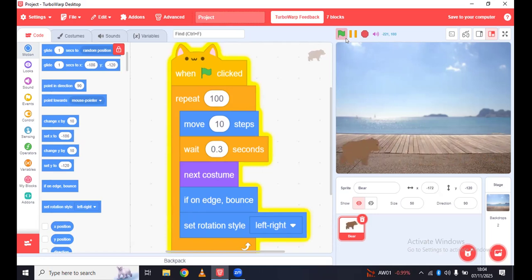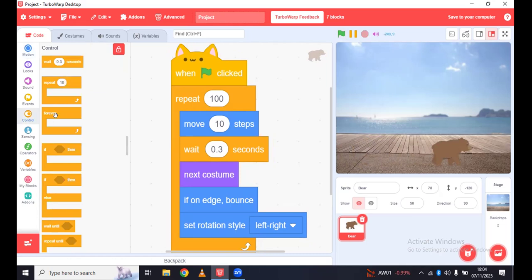Okay. So most times, instead of using the repeat, you can just use forever instead of the repeat. Go to your control. You see, we have a forever block there in the control. So most times you can just pick it. It will be easier to just repeat that forever and just let it keep working for eternity. Okay, but this is how to make a sprite move.